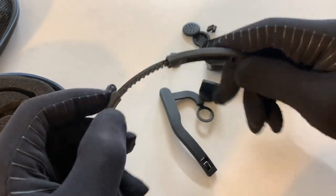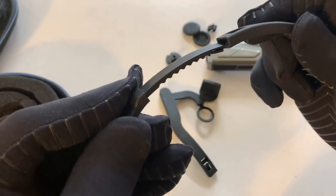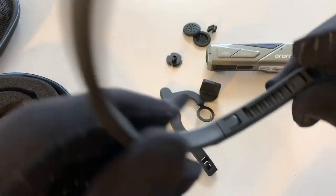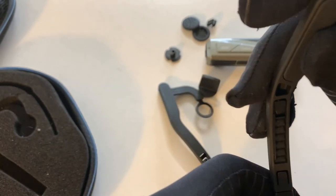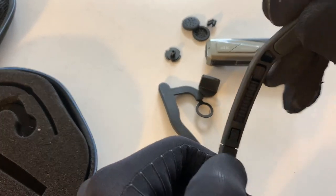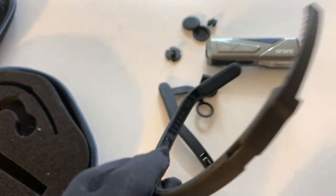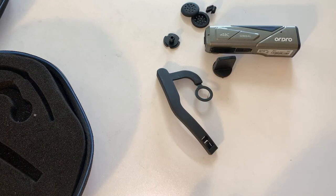Anyway, putting it together, real simple. Put it right here, clips right in. How do you take it out? Oh, okay, it has a little thing here. I guess you press that to remove it. Pull it up, actually, it looks like. Yeah, it looks like you may have to pull that up to get it open. Let me just double check. So just a note, in order to take it out, I had to use a sharp object.